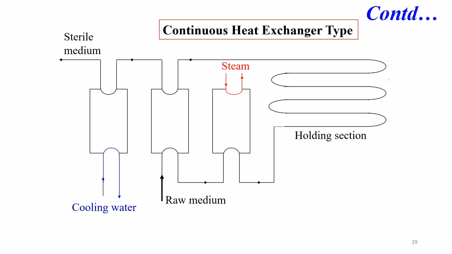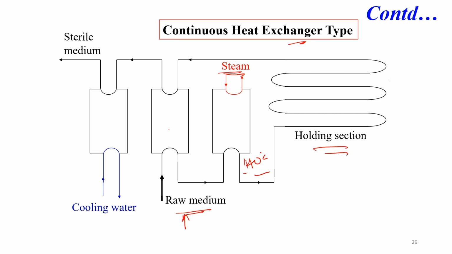Other option is you are having the heat exchange type. So, what you are doing is, here your media is entering and not directly steam is purging, but it is getting heated through the heat exchangers. Now, in the heat exchangers, in one stage, if it did not reach 140, it will go to the next step where steam is used as a heating media. Then it will reach the 140 degree centigrade.